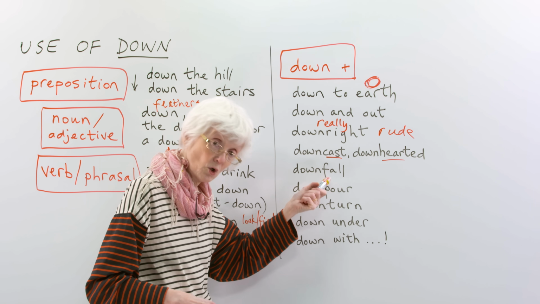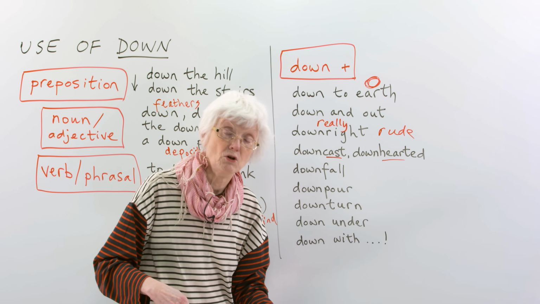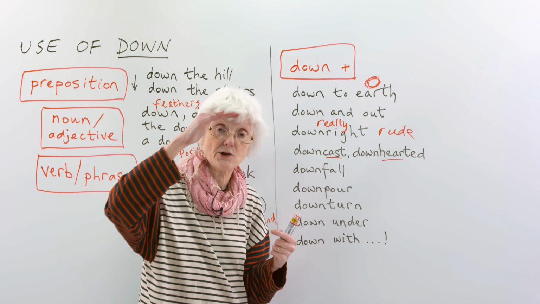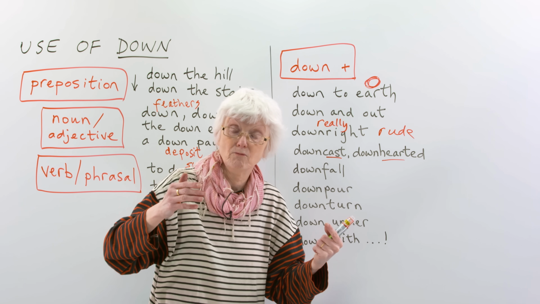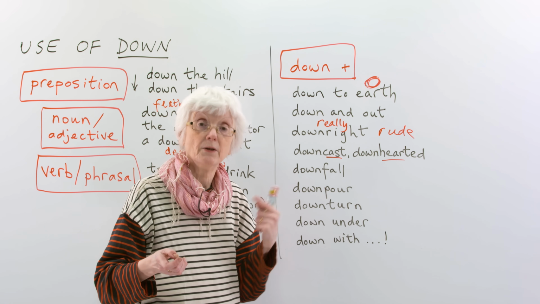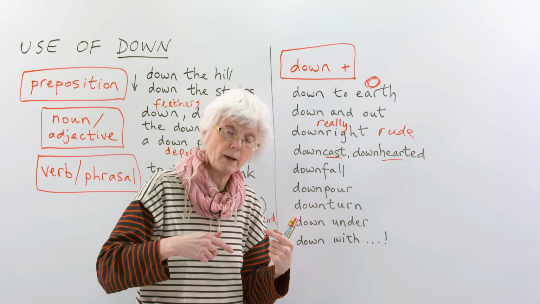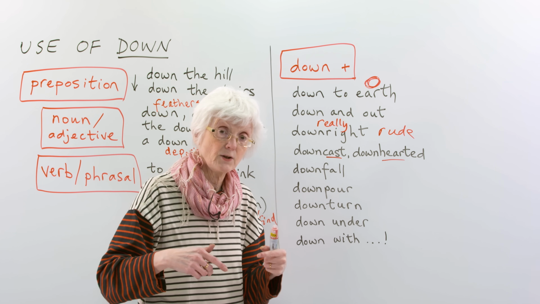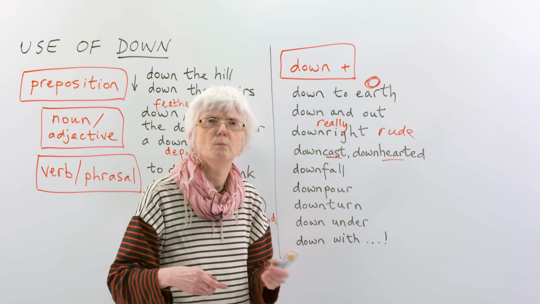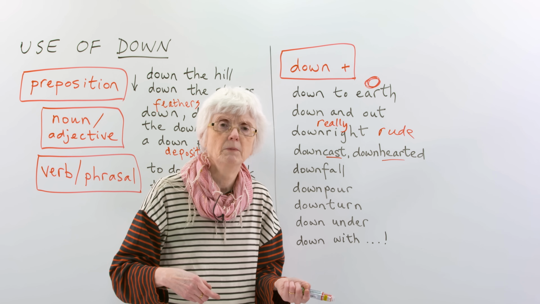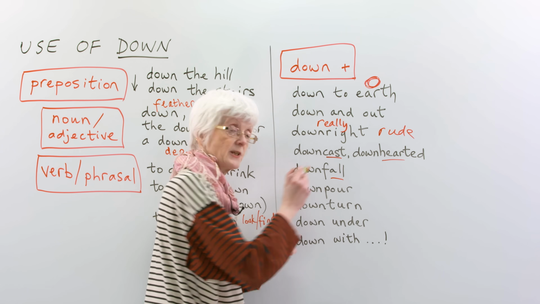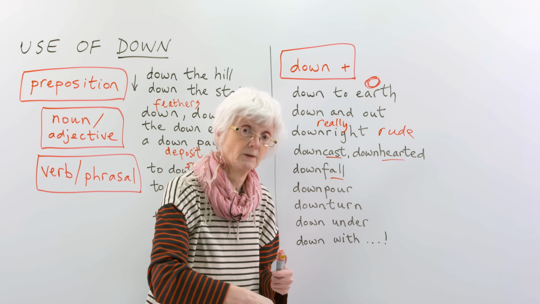Oh, and then to follow on from that, you can be down and out. Usually after a downfall, somebody's downfall is when they have maybe been in a high position. They have been in a powerful position, a politician, for example, but then things go wrong, they lose their position, they don't have that job anymore, and again, nobody trusts them, nobody likes them, nobody will give them a job. That's the downfall. It sounds fairly obvious, downfall. Okay.